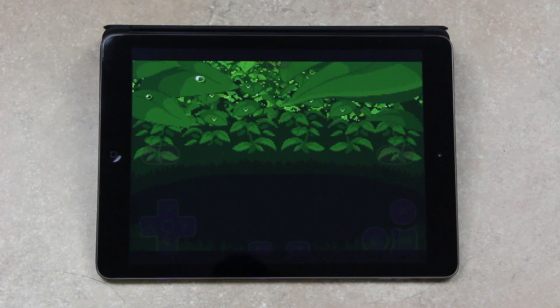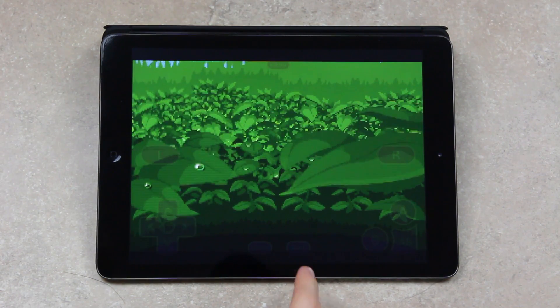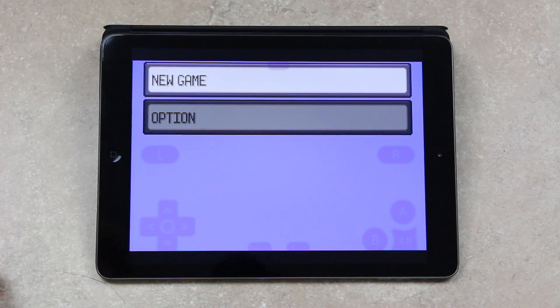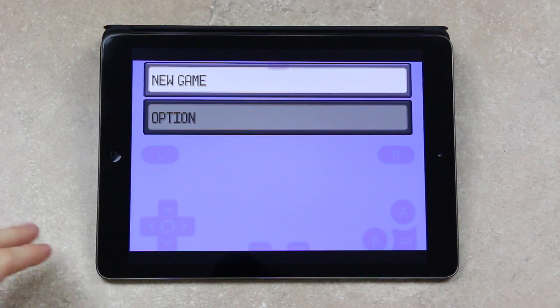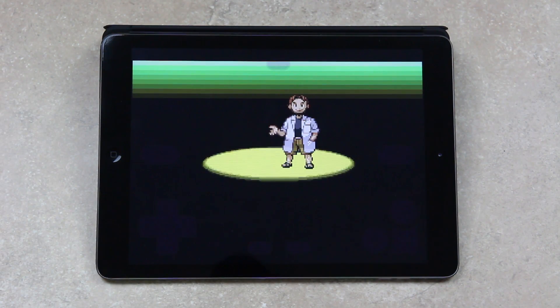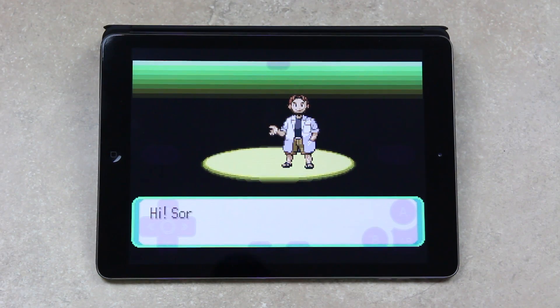It's very simple to get GBA and GBC ROMs through this emulator. I'm just going to skip through the intro. As you can see, we now have Pokemon on my iPad Air, and it doesn't matter if it's jailbroken or not — you can use this with devices that aren't jailbroken, you will just need to set your date back. So here we go — we have GBA for iOS 2.0 running on the iPad.